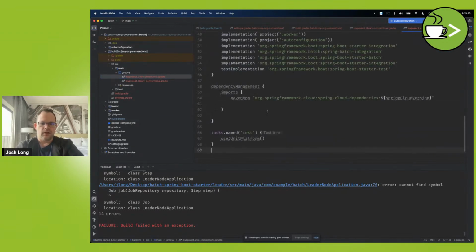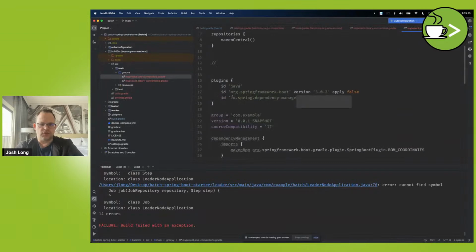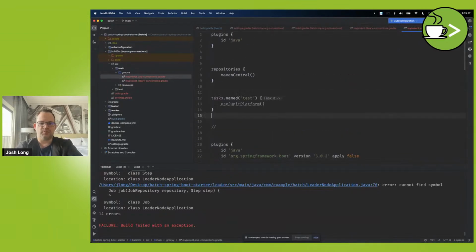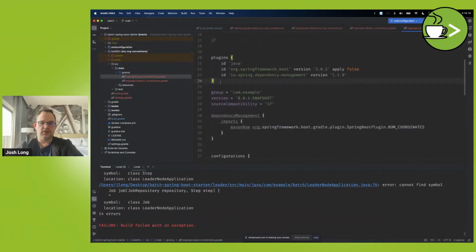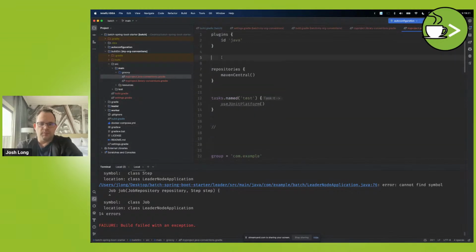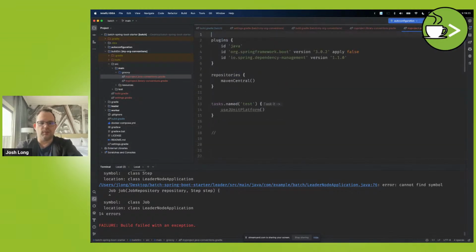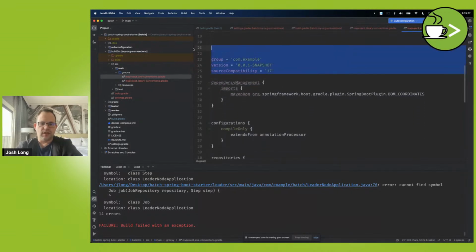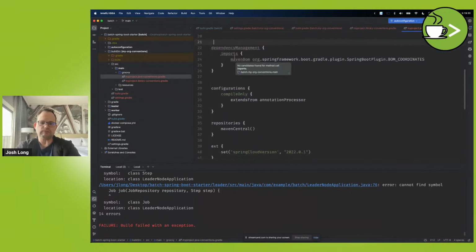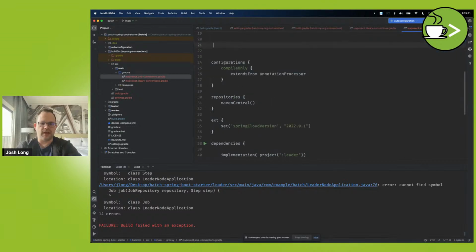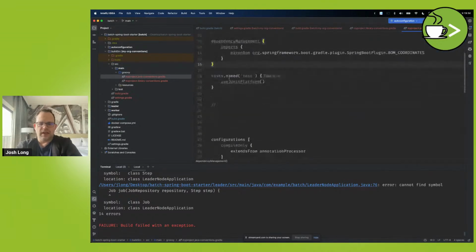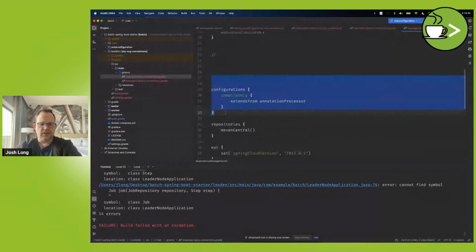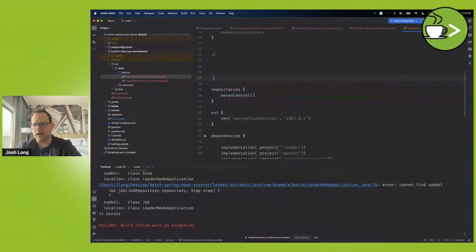Okay, so we want tasks. Test. We want to configure the test plugin. Great, good. We want these plugins applied. That checks out, right? So I've already got the Java one. I might as well have the Spring Boot and dependency management one. I don't need this. Dependency management, of course, I need that configured. Otherwise, I can't use the right BOM. I need the configurations for Lombok. I don't care about that right now. Yeah, I don't care right now.